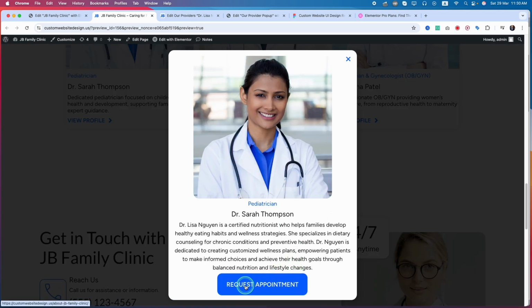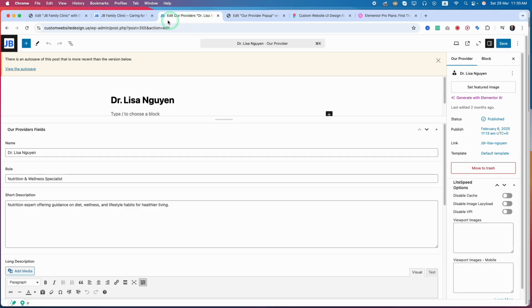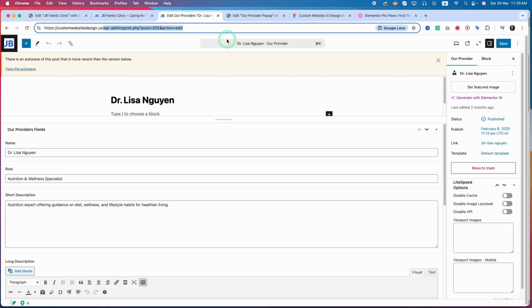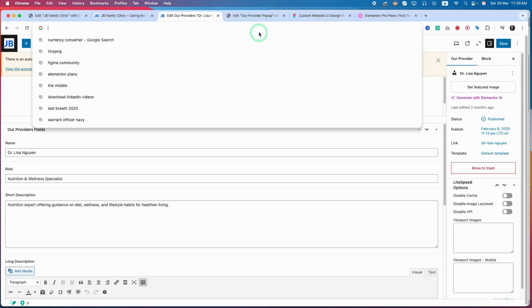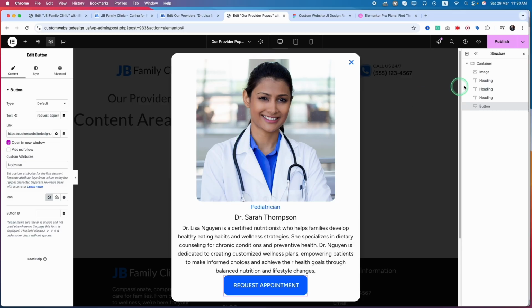When I click on request appointment, actually we didn't set up this request appointment button, so let's set it up. This should redirect to the request appointment page. I will just get the title, like request appointment. Here is the request appointment today page title. Just paste it, and let's open it in a new window and click on publish.